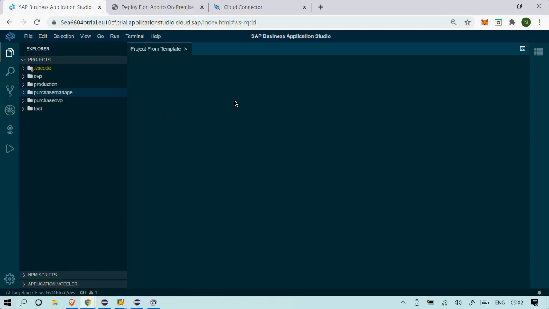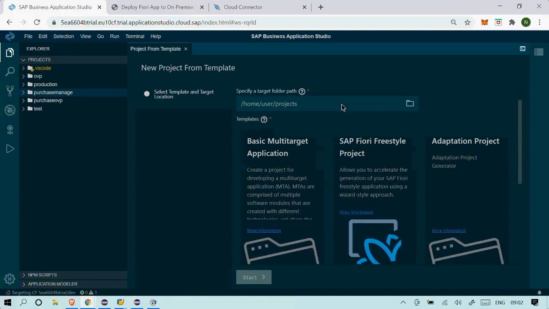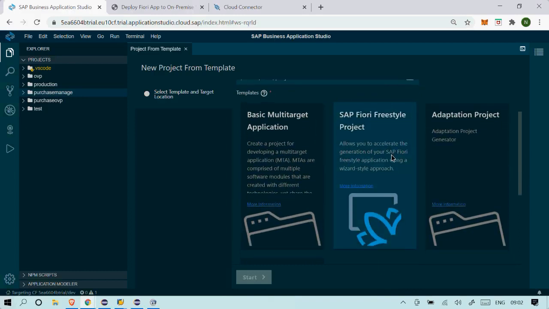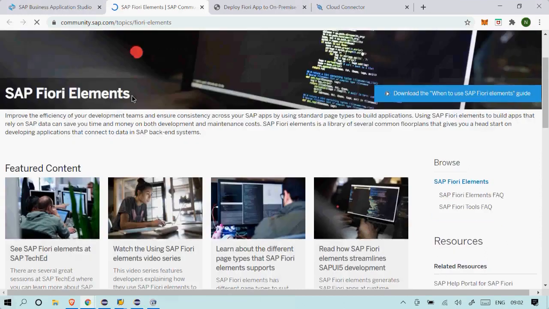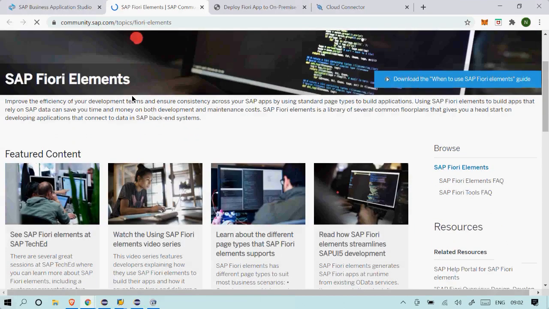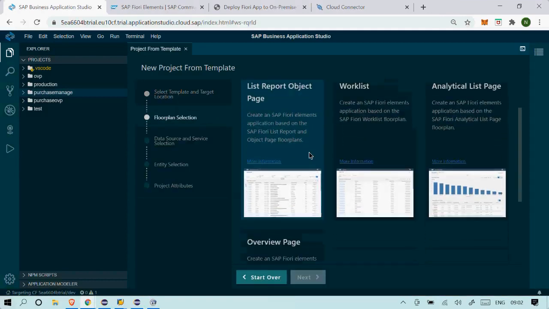This will give you the options whether you want to create a Fiori elements app, or what kind of application you want to create. Okay, so this is the one. You can create your SAP freestyle applications, multi-target application or not. We are focused on SAP Fiori elements, right? Via ABAP RESTful programming model, we can create your SAP Fiori elements application. You can click on that to get more information. You see what the Fiori elements are, what kind of applications you have. Now I'll select Fiori elements and click on next.